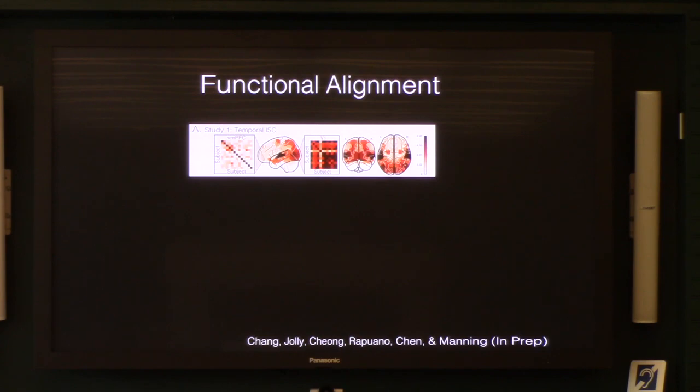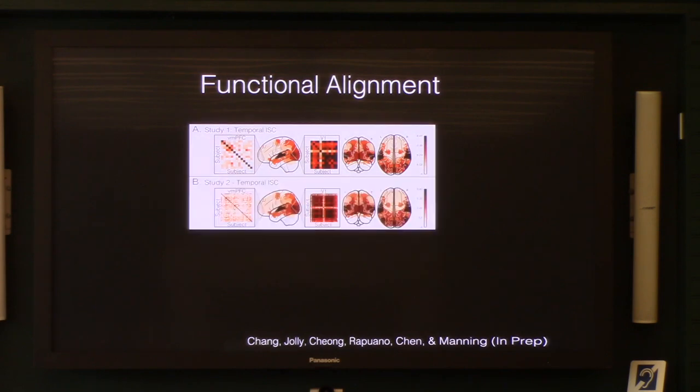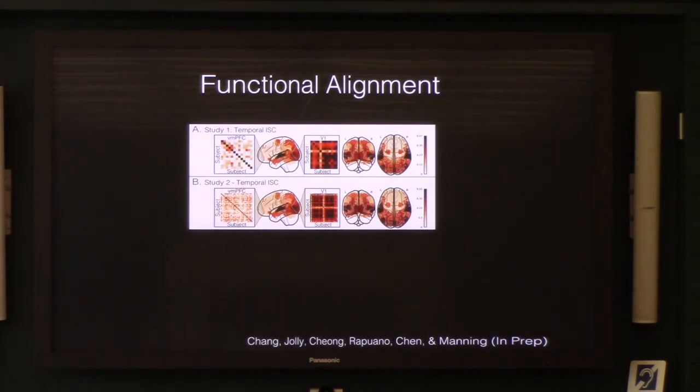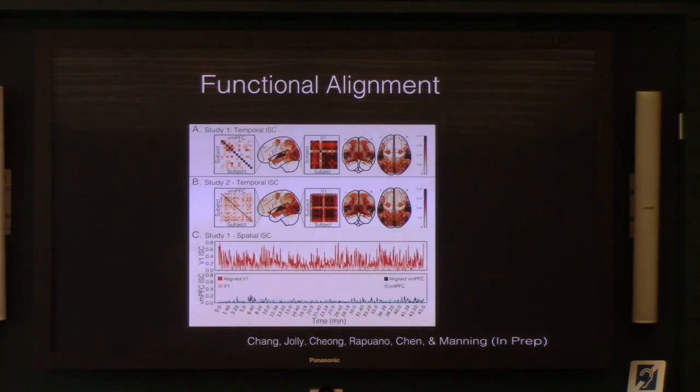So we replicate all of that, where you get really nice functional synchronization across people, but notably absent is the vmPFC. And then, okay, well, let's do this in another study. This is a bigger one. This has 35 people. And I kid you not, this is different data, but the reliability, if you take the spatial correlation between these, is 0.99. So it's a really robust finding that Uri's lab has been doing for like the past 15 years. We can also do spatial intersubject connectivity.